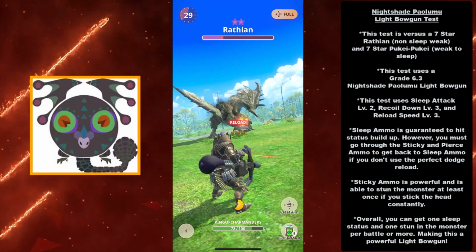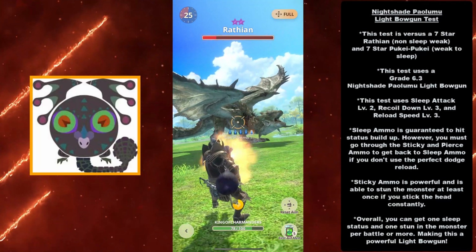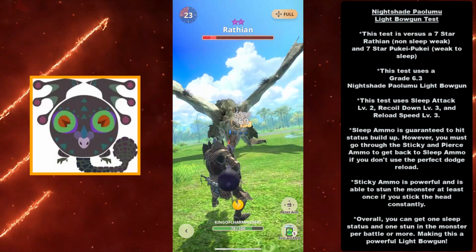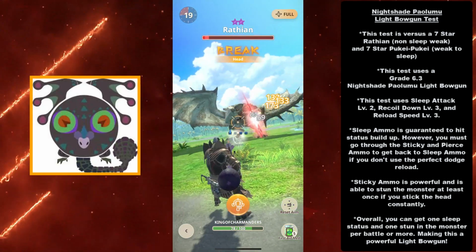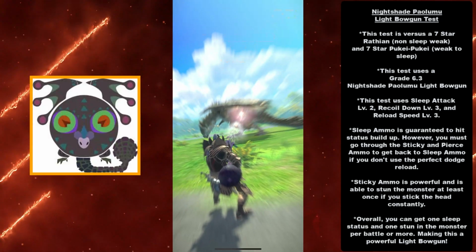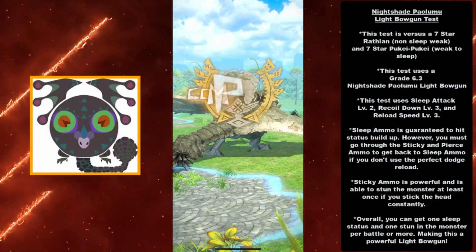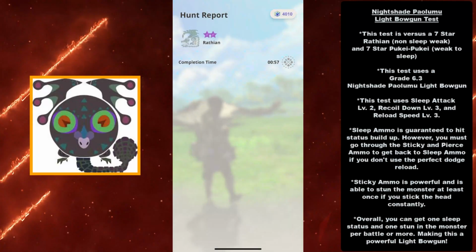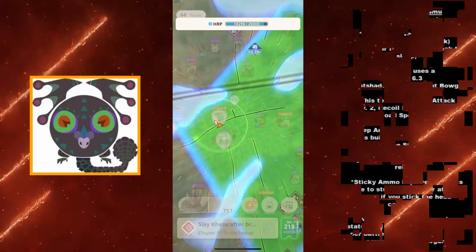Sleep and stun this poor Rathian to death, even though it isn't weak to sleep. And there's the example of reloading your ammo. And I'm going to do it again just for good measure, and then we're going to take out this poor Rathian. So you have stuns, you have part breaks, and you have sleep, making this an incredibly powerful weapon, especially because, again, it is the strongest raw light bowgun that you can build in the game right now.